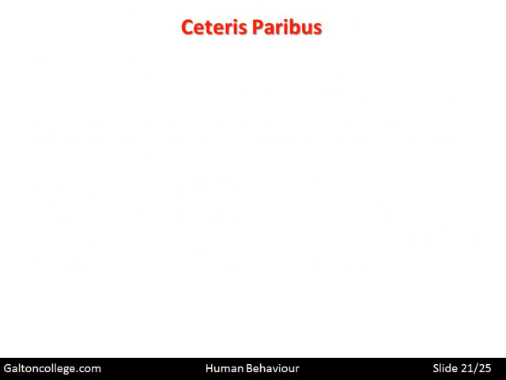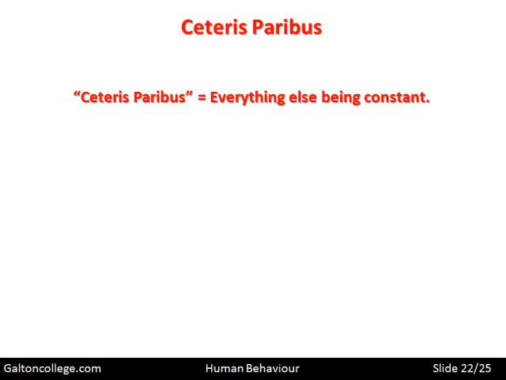The trick in economics, in neoclassical economics, is to deploy this assumption of Ceteris Paribus. Now, Ceteris Paribus means everything else being constant. So when we have a big complex relationship, something depends on many, many aspects. So the quantity demanded, let's say, depends on the price, the income of the people, the tastes of the people, the amount of advertising in the area, and so on.